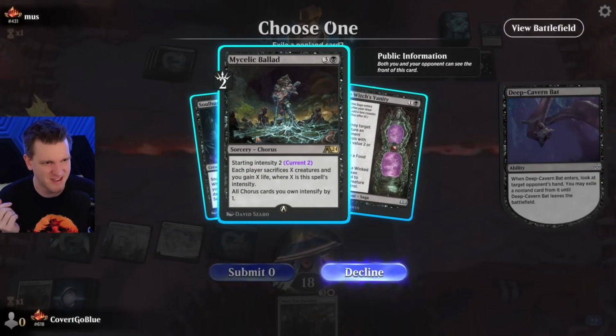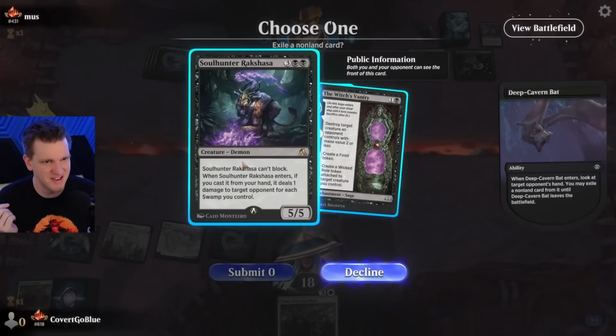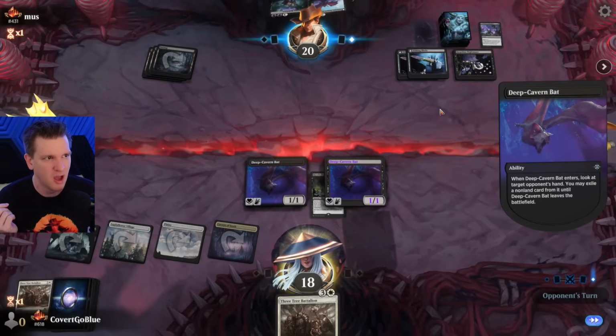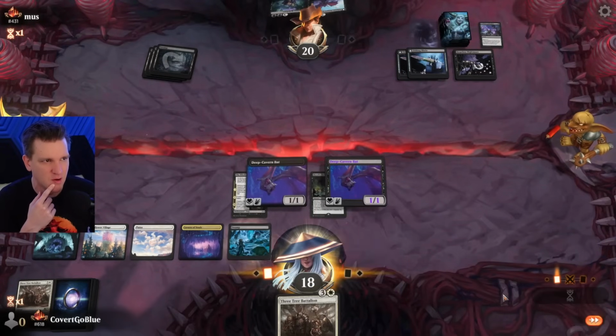Each player sacrifices X creatures. No. And what's this other thing? This is... when it enters, if you cast from hand, one damage for each swamp you control. They're stuck on three mana, and this is another two mana destruction spell. All right, we have left them with two 5 drops and they have 3 mana, which means they're probably going to have a bad turn next turn, which is huge for us.